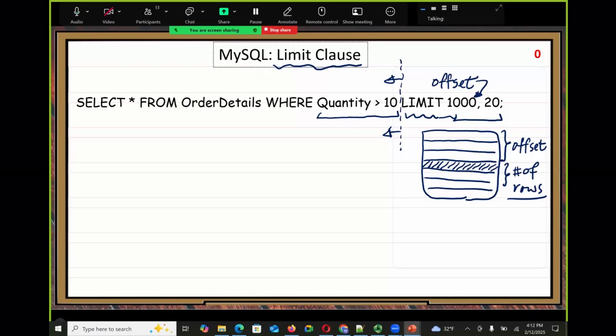After this version, there is a default version. Here you need to specify the offset, but there is a default case for the offset. You use limit without specifying the offset, because the default offset equals 0.